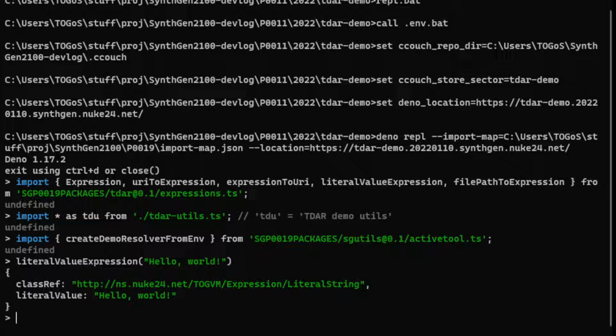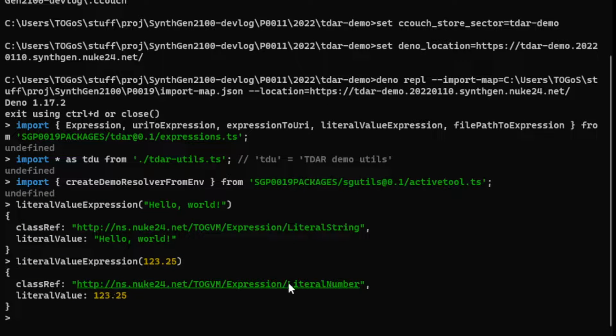What else can we do? We could do not just strings, but numbers. Note that it uses a different type, even though in the JSON representation you could distinguish, there might be other representations like the RDF XML one where you wouldn't be able to tell from what's in the literal value property. It might be ambiguous whether you intend for that to be a number or a string, and so I have different types for those two things. These are all defined by this project TOGVM. I've been building on that for years. A lot of stuff I did at Earth IT used this same schema.